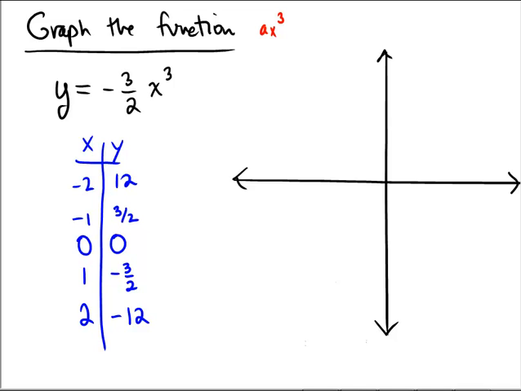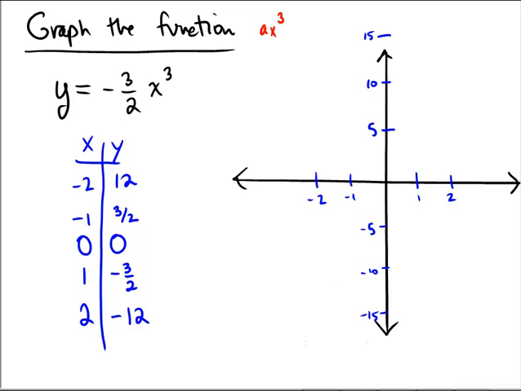So now when I come over to the graph, along the x-axis, we'll have to put in 2 spots. So go 1, 2, 1, 2. Up the y-axis, I'm going to have to go up 12 spots, so I think I'll have to scale it a bit here. Let's scale by 5s. So 5, 10, 15, 5, 10, 15, and negative 5, negative 10, negative 15.